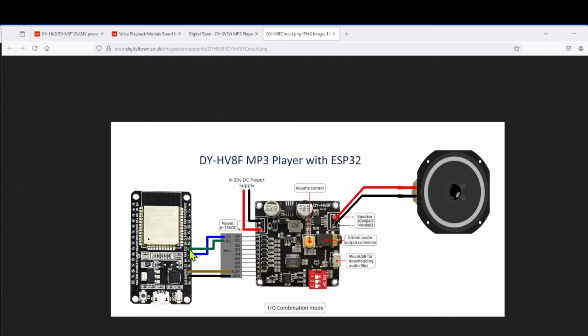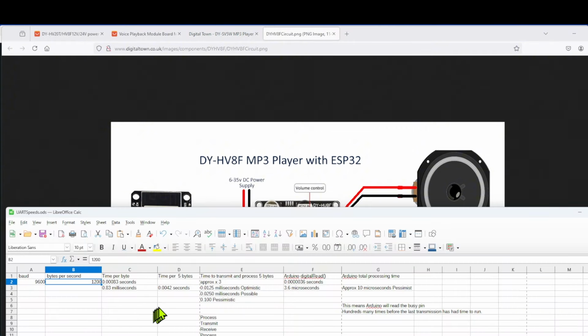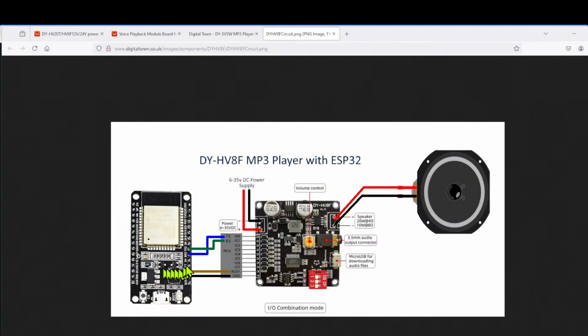Now it sends that data across, but if we go to our spreadsheet, we can see that it takes 0.042 seconds roughly just to transmit the command, that is, to put the command into the buffer and to get it moving.